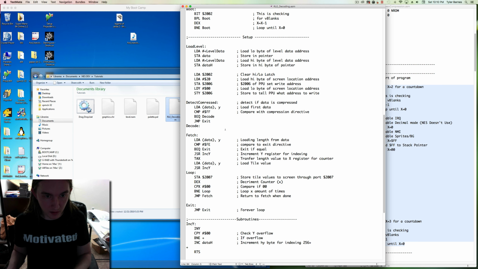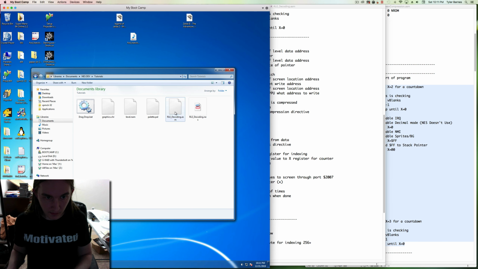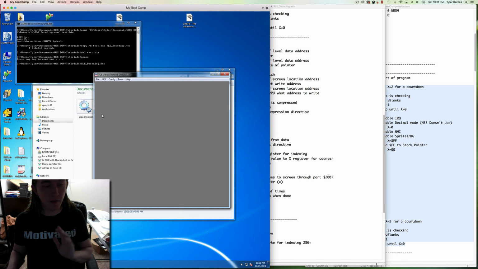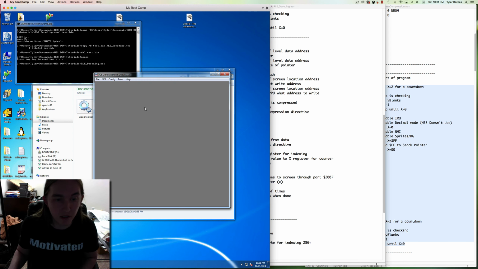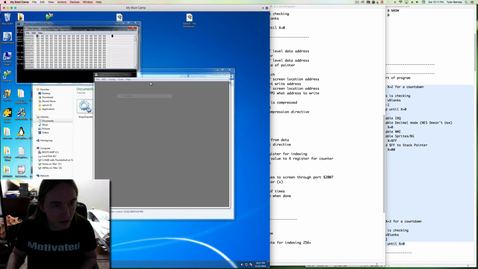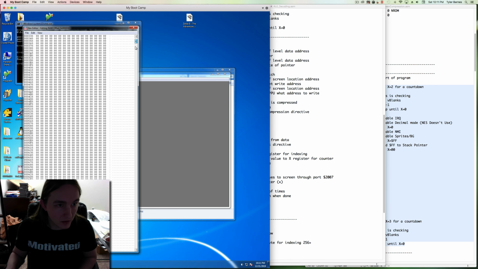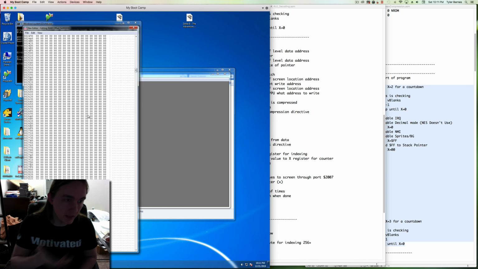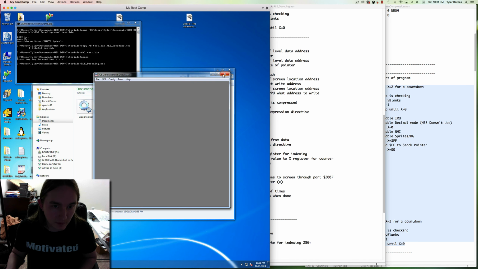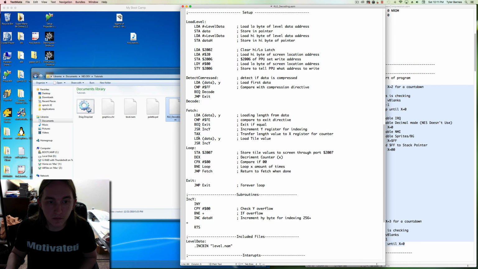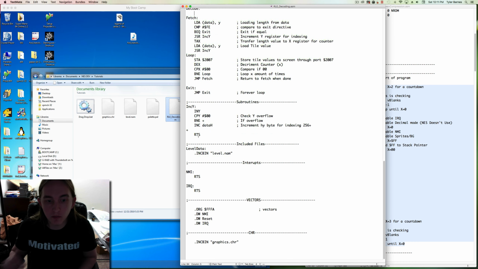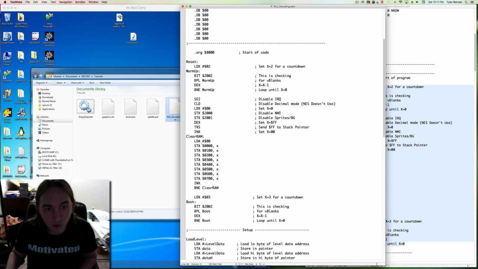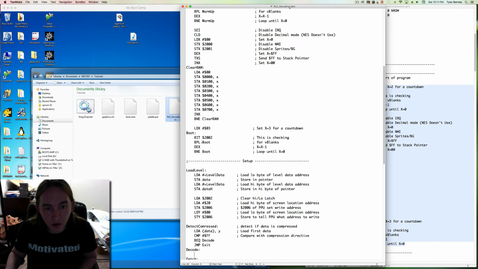All right. We can compile this. We have a gray screen, which is actually a good sign because that means the PPU isn't doing any crazy freaking out trying to draw a bunch of stuff to the screen with data that doesn't mean anything. So let's go to the hex editor, scroll all the way down, and again, the PPU is now not freaking out. So we fixed that. So now, I think we're to the point where we can try to compress a level and try to decode it. Before we do that, we may need to load our palettes.